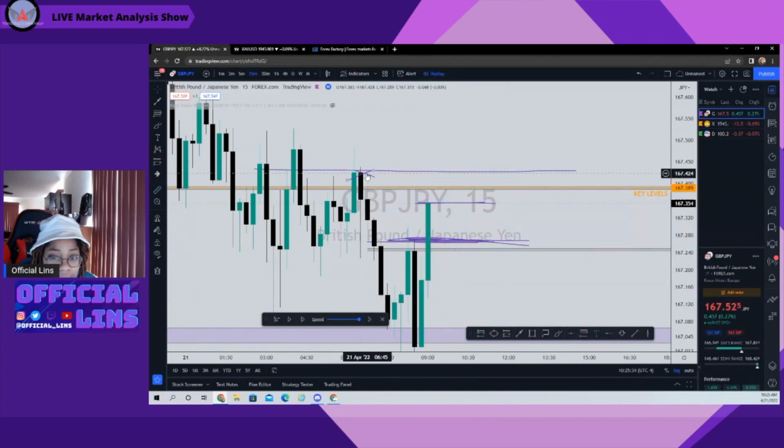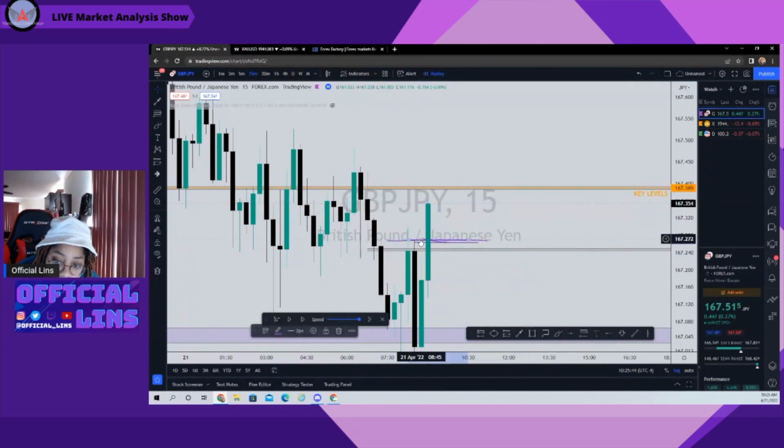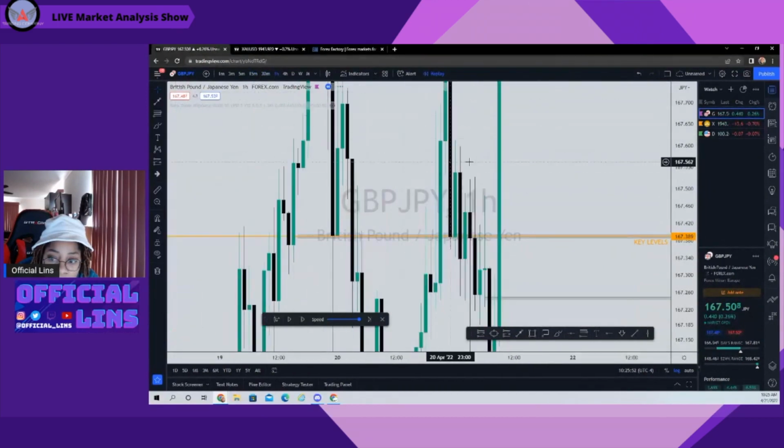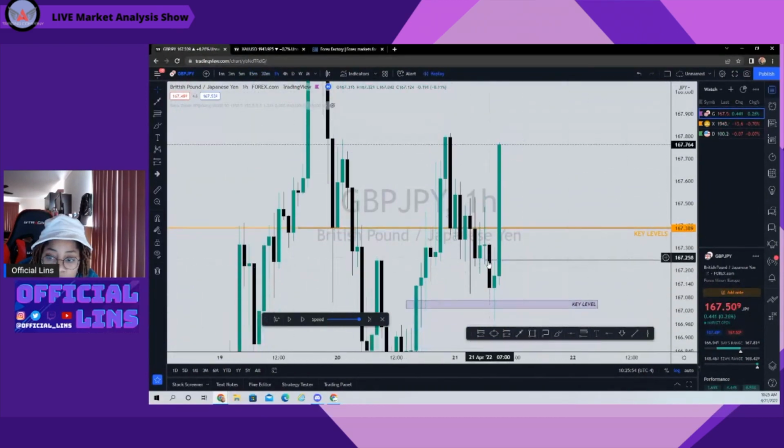So I did not take an impulse on the next candle. Why? Because of that reason. And also, if I look left, it wasn't a clean zone. Price was ranging, right? Price was ranging. So if we look left, look at all these ranges, right? It's not so much of a clean area. But if we go on a higher time frame, even on a higher time frame, look at the 1 hour. It's not the cleanest of candles, right? This is a nice clean candle it created, but this is rangy.